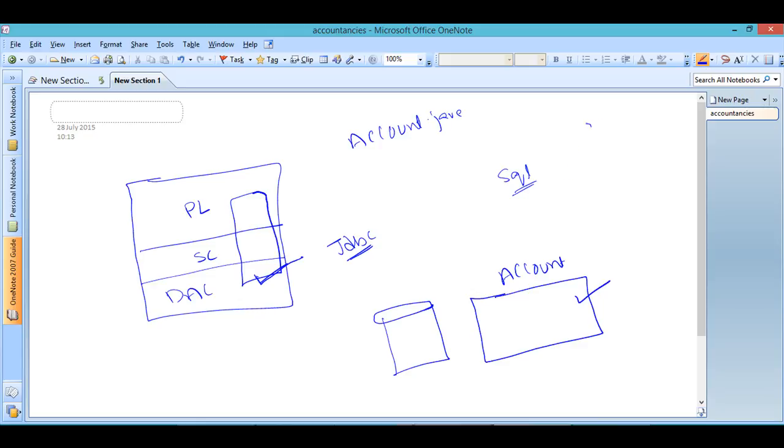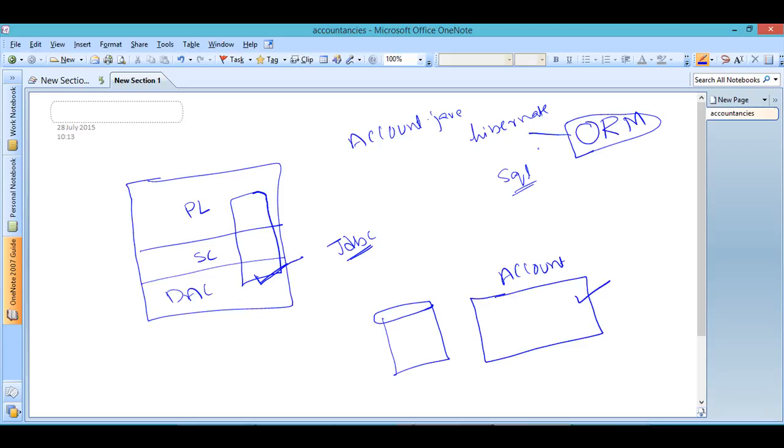What we need is an ORM, object to relational mapping framework, which maps relational tables to objects. There are a lot of ORM frameworks in the market. Hibernate is one of them. There are others like Eclipse Link, Top Link, OpenJPA, etc. Here we are going to understand Hibernate as an ORM.